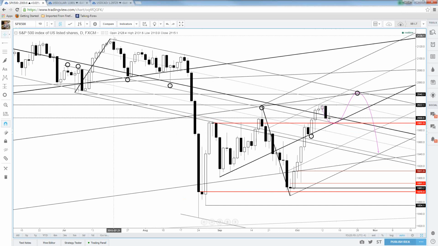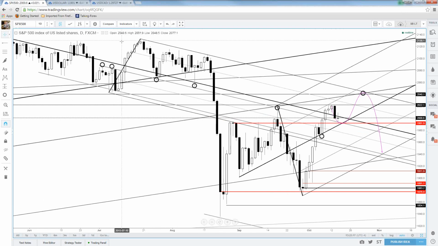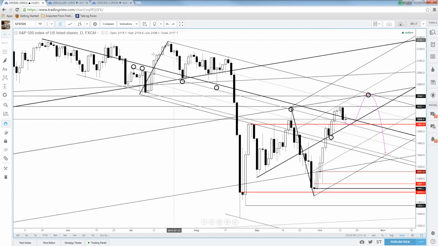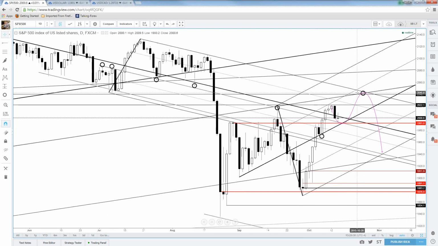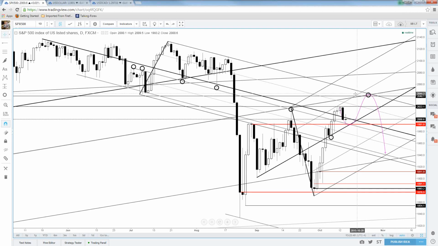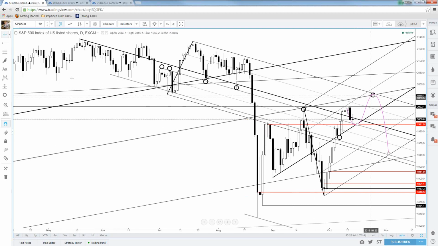And then the big area to turn real bearish again on the S&P is the upper parallel up here, this line up here. So that could be over here, could be over here, it could be over here. I have it over here just because there's all this confluence. How or if it gets there, I don't know. But this is the level to turn real bearish and buy bigger puts. All right, so that's the S&P 500.